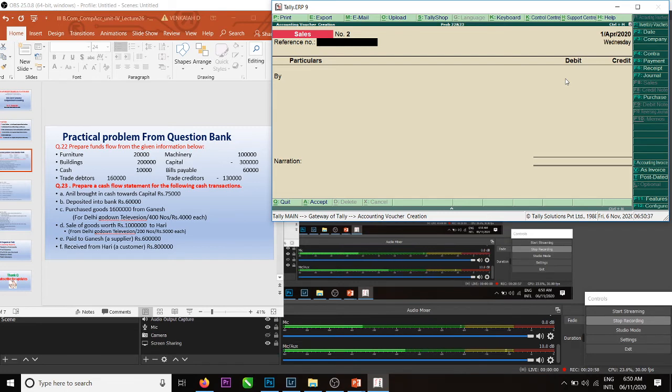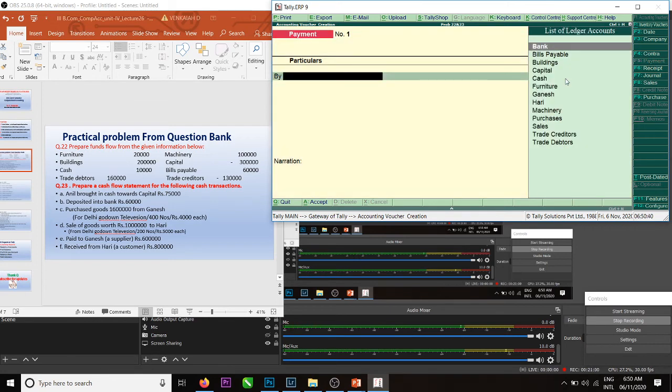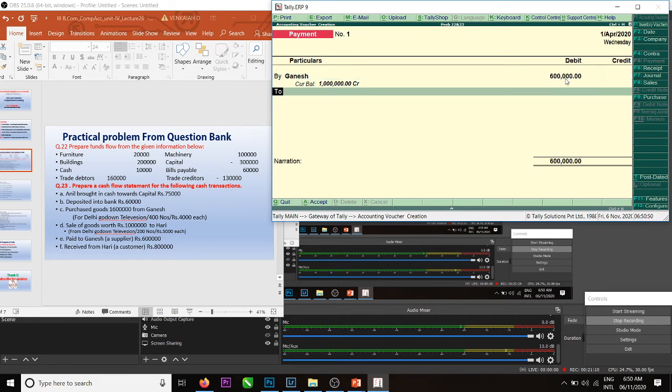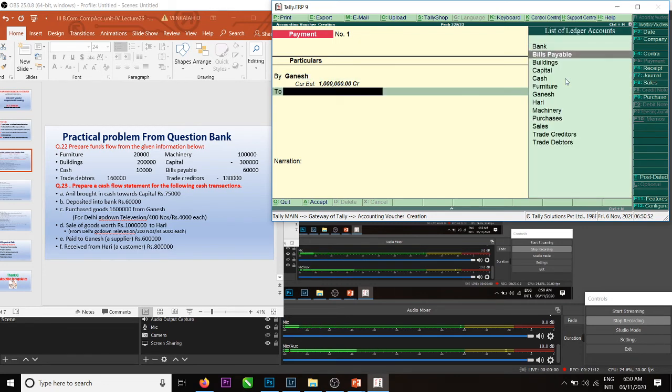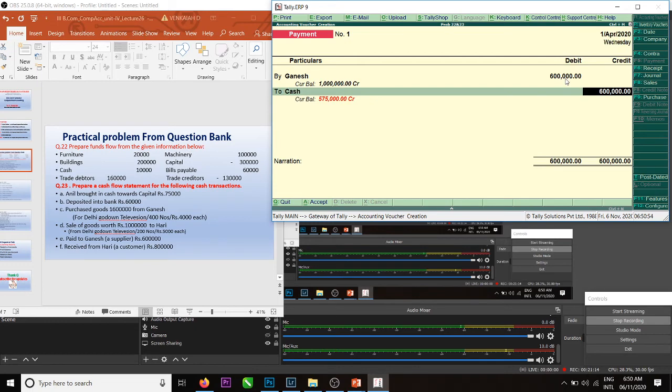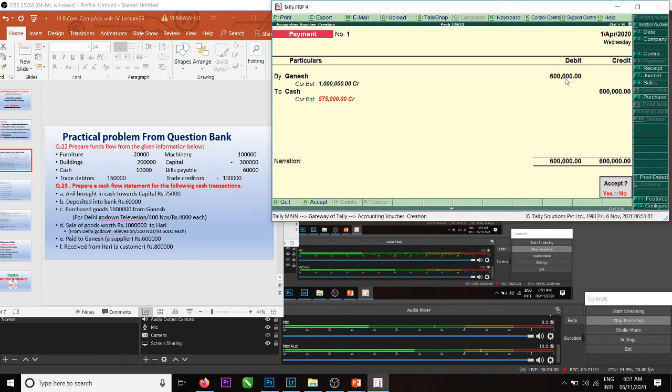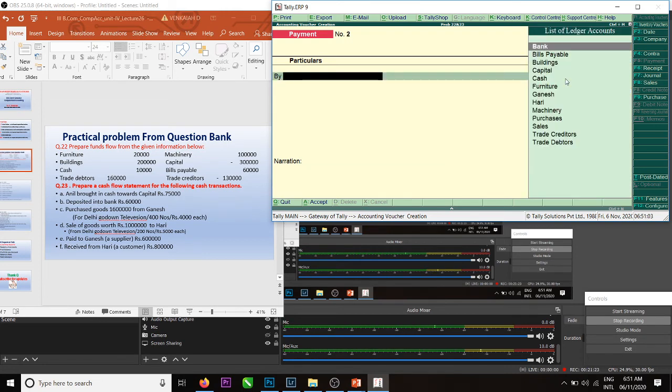Right. Now we paid some amount to Ganesh. Payment voucher. So Ganesh to bank or Ganesh to cash. Ganesh amount is 6 lakhs and amount is cash. Right.